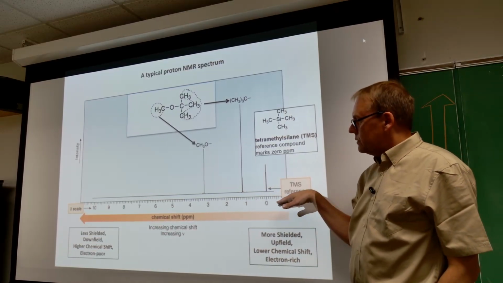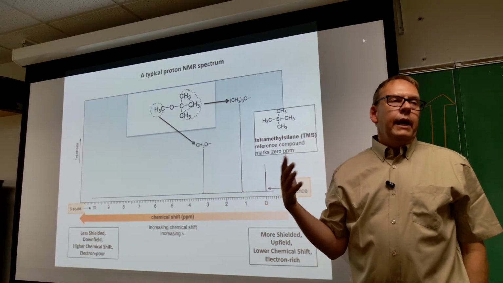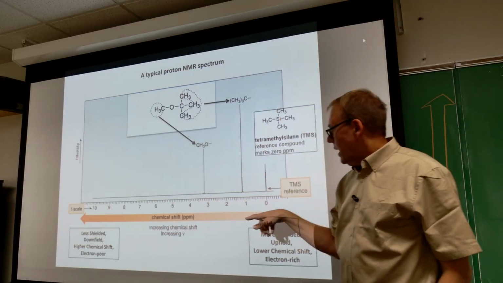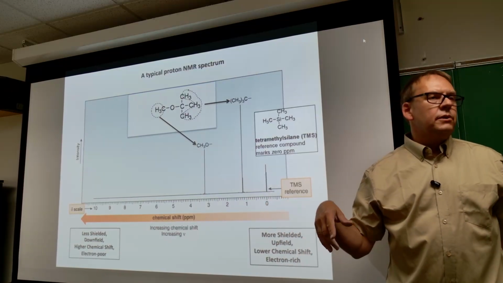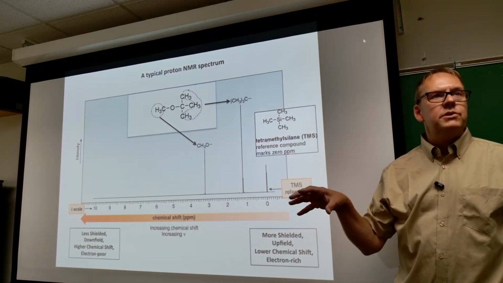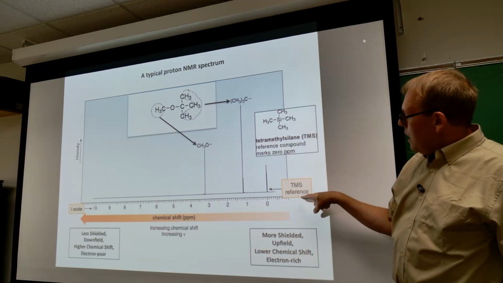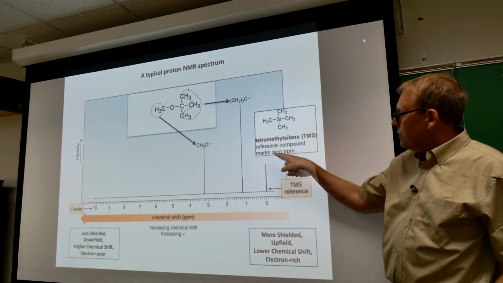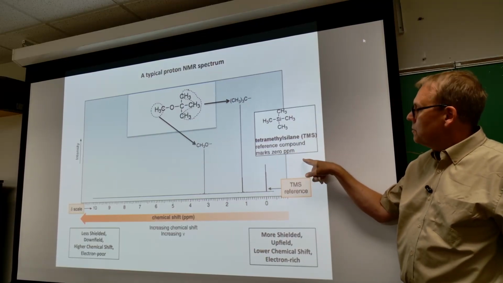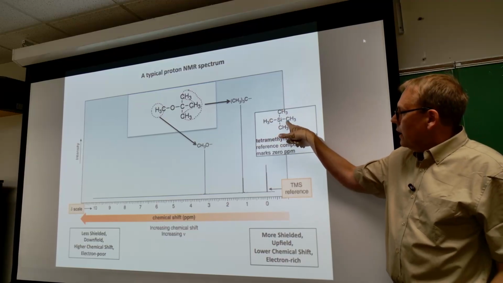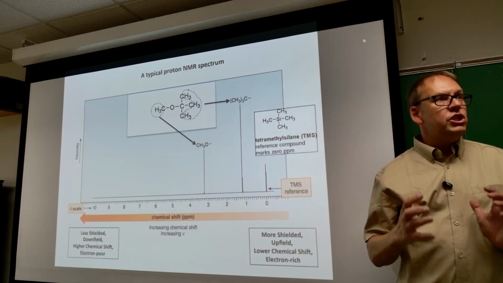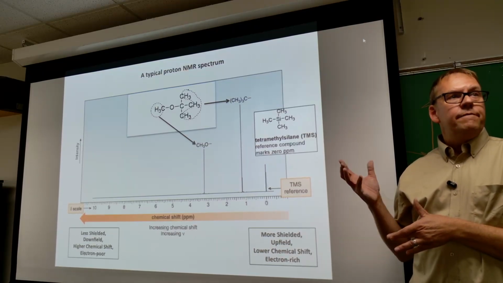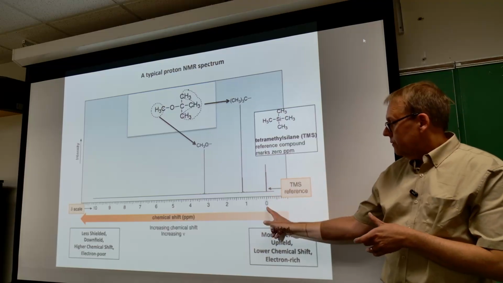The units are in something called parts per million, and the thing to just know about that is that the usual range is 0 to 10, and we actually mark the 0 point with an external reference, with a standard. Well, it's actually an internal standard that a lot of times gets put in. So there's a compound called tetramethylsilane, or TMS for short, which is a reference compound that marks the 0 point of the spectrum. These protons on methyl groups that are attached to silicon are very shielded. So people put this into their material when they analyze it, and they find this peak, and they use that to mark the 0 point for the spectrum.